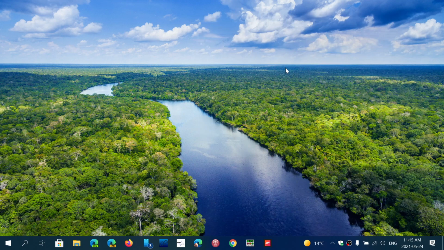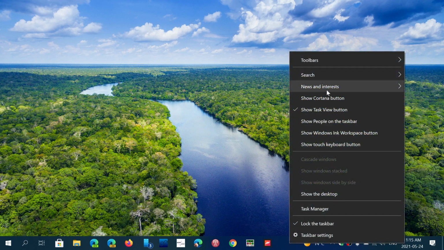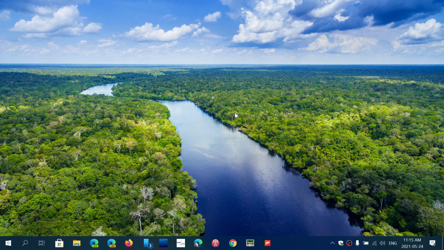And last but not least, for all of those that are wondering how to do that, because that other question comes a lot: how do I remove this from my taskbar or uninstall it? You can't uninstall it really, in a sense, but you can remove it from your taskbar and just have it not running. Simply right-click on the taskbar, go into News and Interest panel, and just click Turn Off, and that's all. It's going to be gone from your taskbar, depending on whether you want it or not.